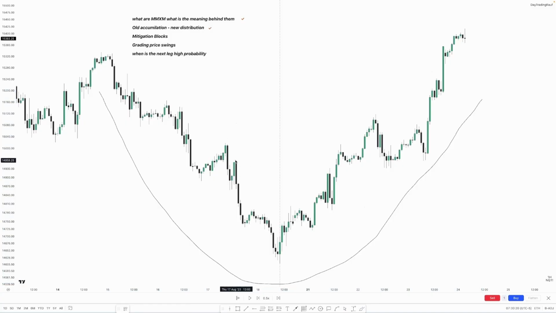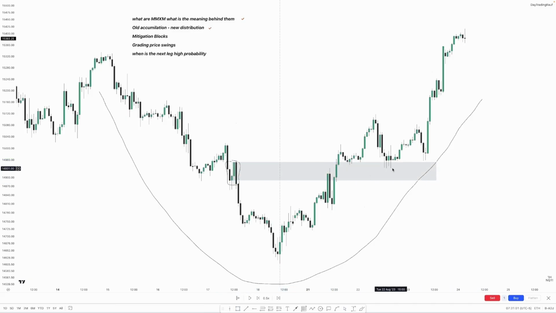So all of these up close candles right here, they are mitigation blocks. Not every single one of them, and I'm going to go over how you can characterize which ones. So this candle right here, this is a mitigation block because this is what came into fair value. So this is the fair value gap. This candle came in, so this will be used as our mitigation block. We will draw this out in time, and this is what we will be using to see if price will respect it, and this is how we will know that the market is still bullish. Let's draw this candle out in time.